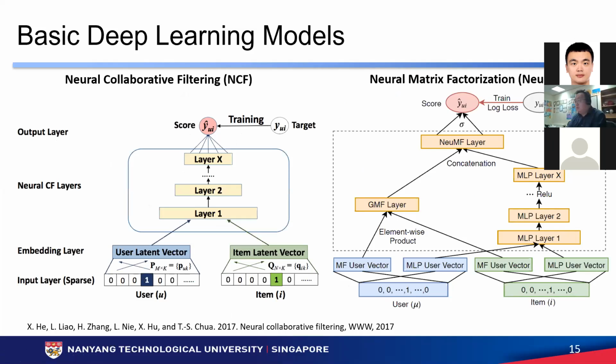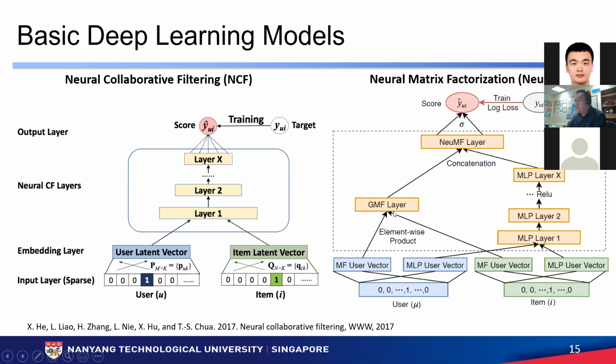There are also 2 other examples of this MLP-based model. These 2 models are the neural collaborative filtering and the neural matrix factorization, and these 2 models are proposed by this same group, He and others. And this model basically tries to integrate the generalized matrix factorization with the MLP, okay? The generalized matrix factorization will apply a linear kernel to model the user item interaction in the latent space, and then the MLP will use the nonlinear kernel to learn the user item interaction function from the data.